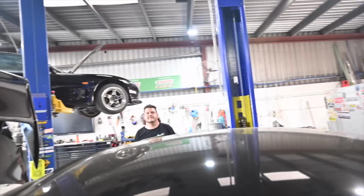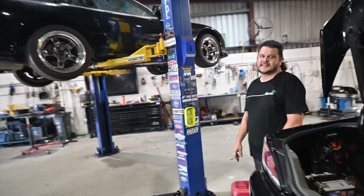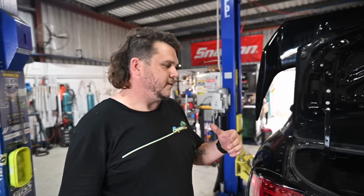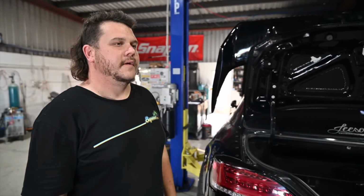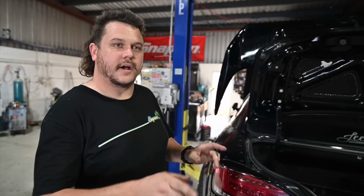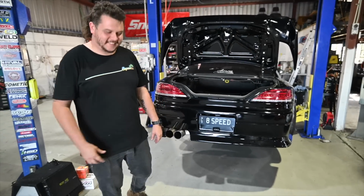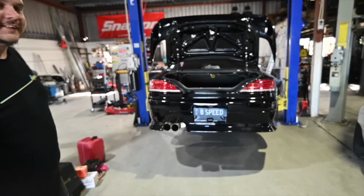Dude, why does it sound like that? I made it idle fun. Right, so you've tuned that idle in. Yeah, it does have cams, but they're not that big. But just by messing with the zero to demand ignition table and the VVTi stuff, I made it idle like it's a drag car. I cannot wait to hear this thing going from that to a trans brake to bouncing off the limiter.